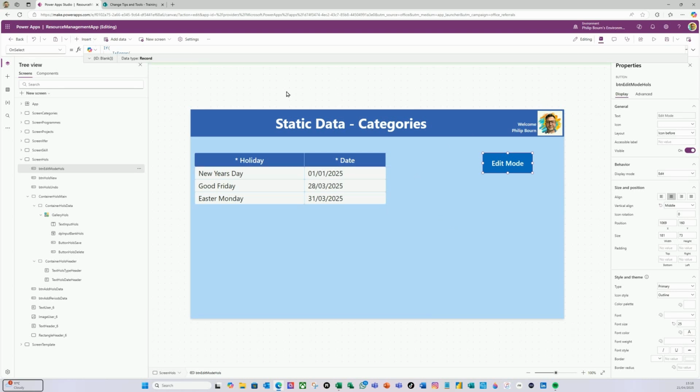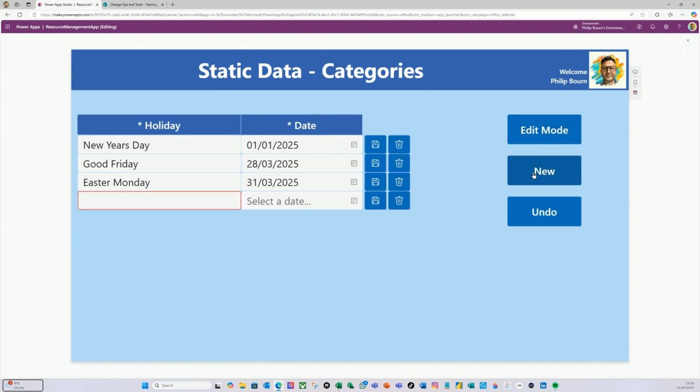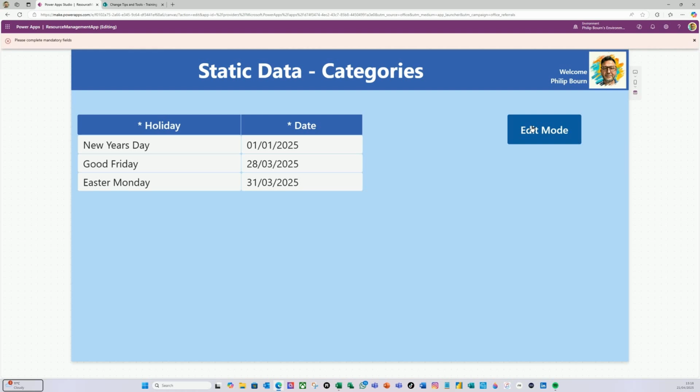Let's do a test. So save that and do play. If I do edit, let's do new. Let's do test. Save that and do exit. Please complete mandatory fields. Right, that worked. Let's do it the other way around.